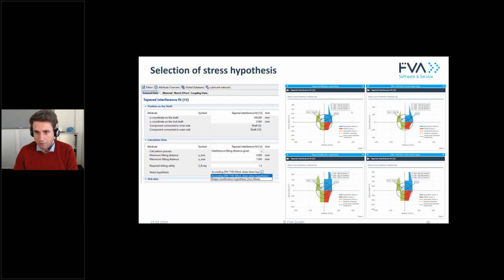And if we're looking at the differences in the results, we can see that the modified shear stress hypothesis and the shape modification hypothesis have about the same results if we are in the linear elastic region. However, if we have a partially plastic behavior, the results change quite drastically.